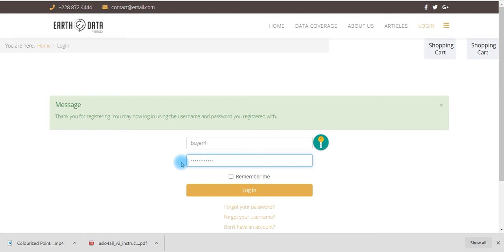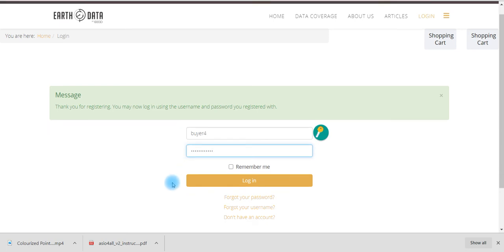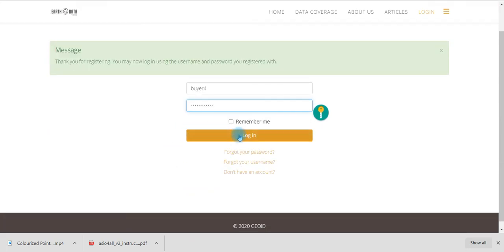Now, the reason why we require the buyer to be registered is because we want to allow him to be able to come back to the shop and download the things that he's purchased. So if he does not register, we cannot remember him. And then if he were to come back to re-download the same product, he will not be able to do it again. This is the reason why we ask our customers to register first.